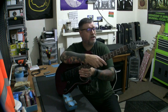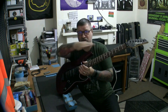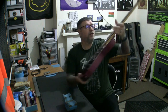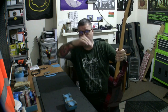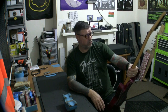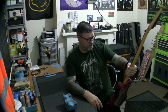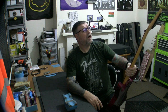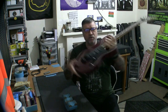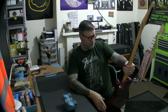I'm going to give it a good clean — we're getting the strings off, the nut off, everything. We're going to set the neck dead straight, level the frets since they're up and down all over — I'll show that in more detail later in this video. Once they're leveled and flat-topped, we're going to re-crown them, polish them up, and treat the fingerboard with some mineral oil, which nourishes the wood and will get all the grime and sweat that's accumulated over the years out. So basically a strip and rebuild — we'll be restringing it with some Diadario 10-46s and making sure the tremolo is stripped and rebuilt.